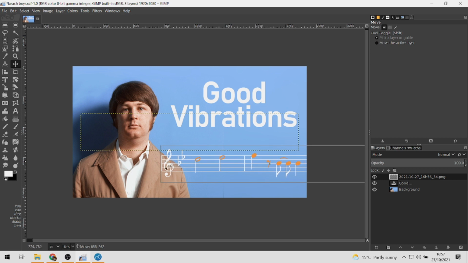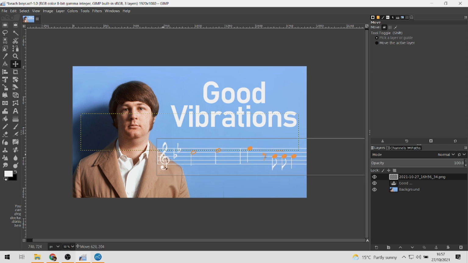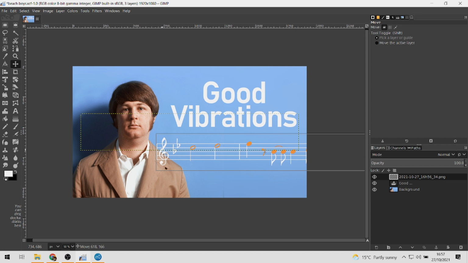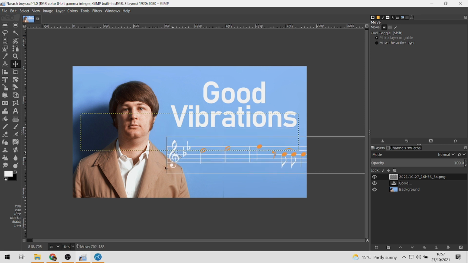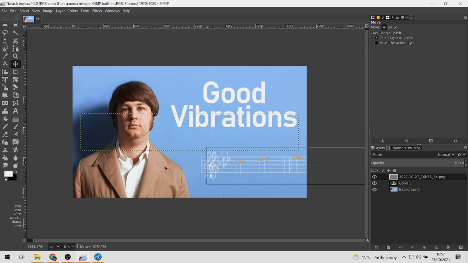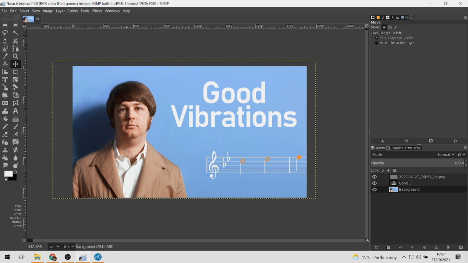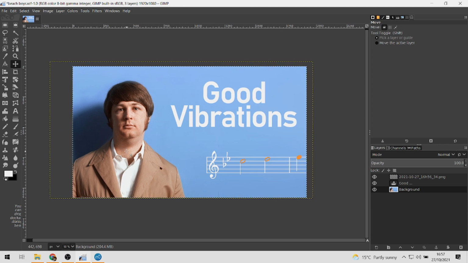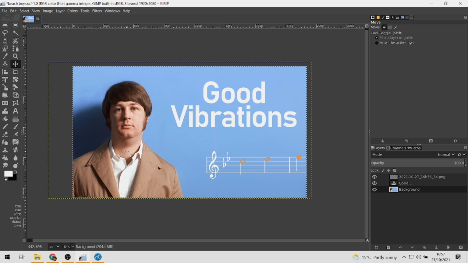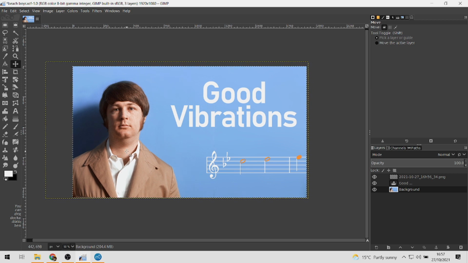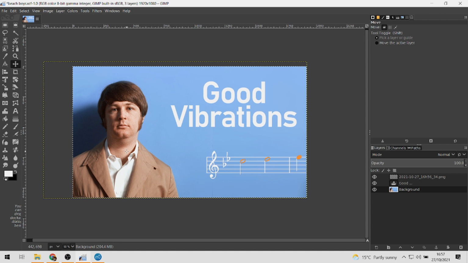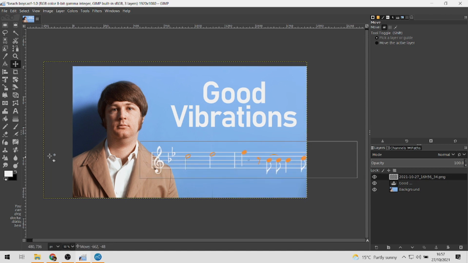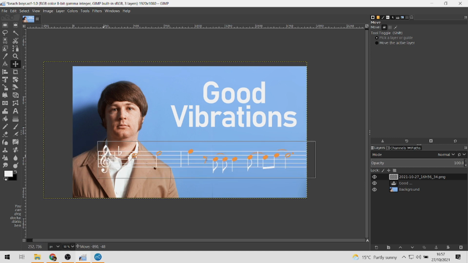And this is where I'm going to work out where on the page it's going to be. And this might involve a little bit of trial and error. I'm wondering now whether I want Brian much further to the left now that I've got the sheet music in here. If I put them over like this, yeah, I think this is probably a good idea actually. Okay, so obviously this is still much longer than we need it.